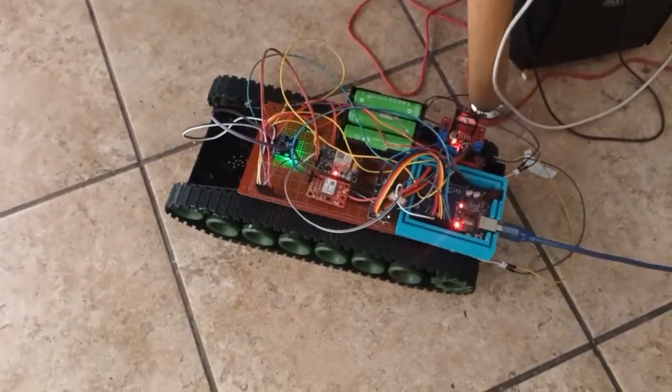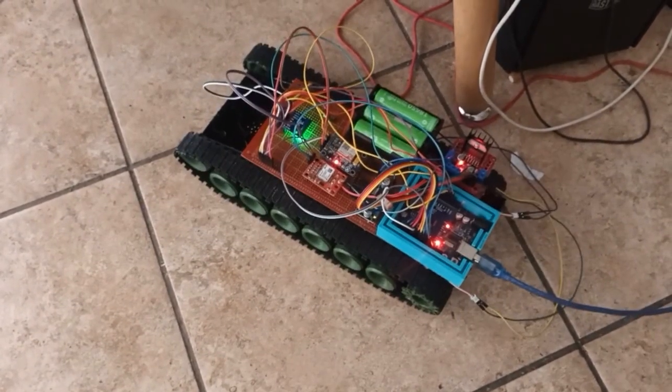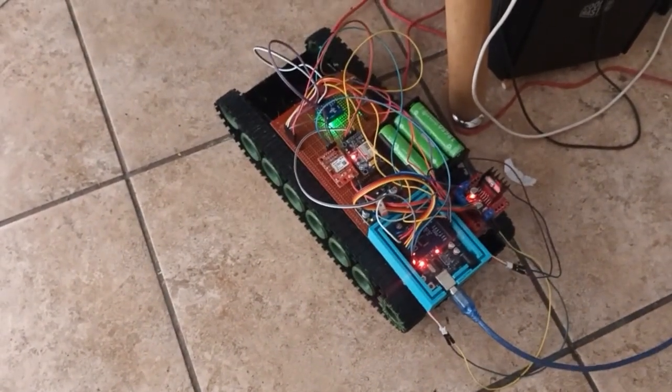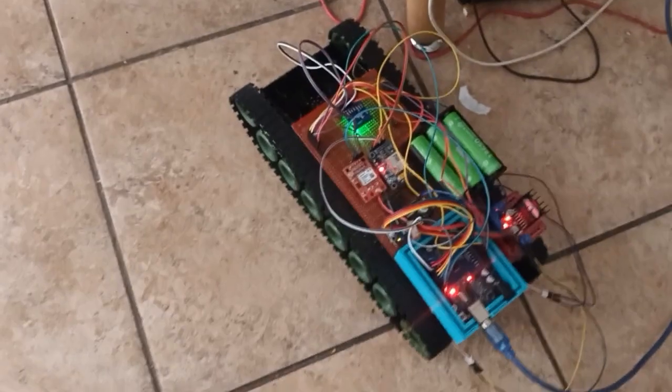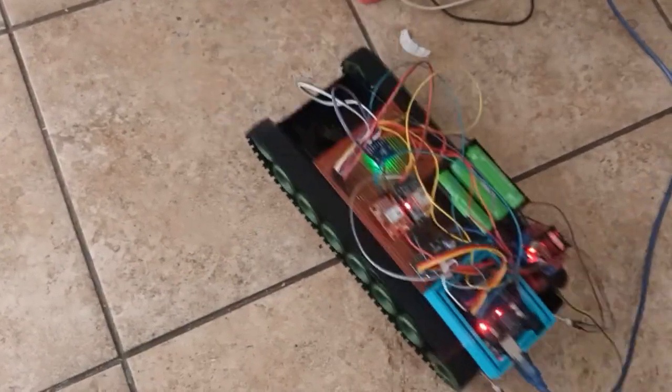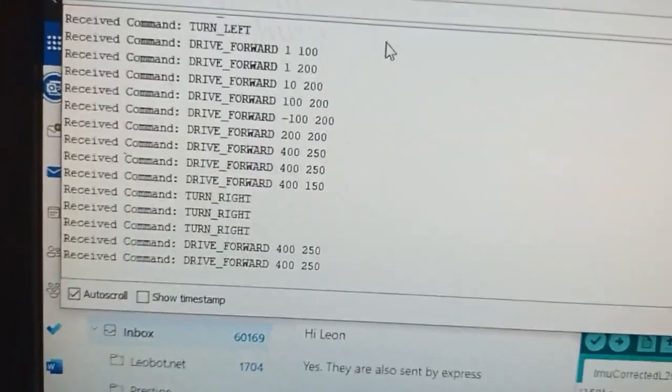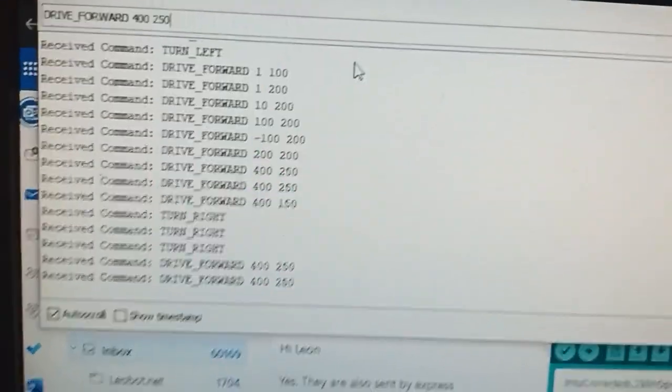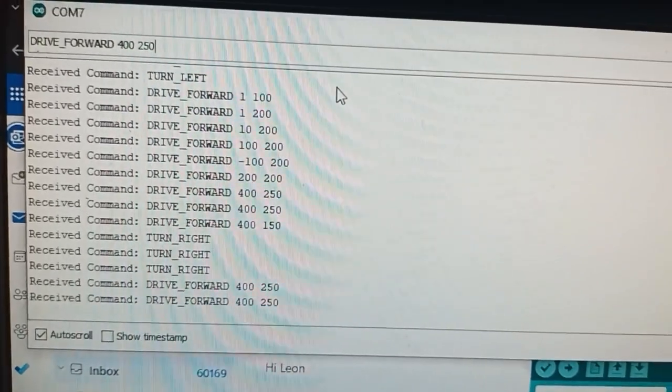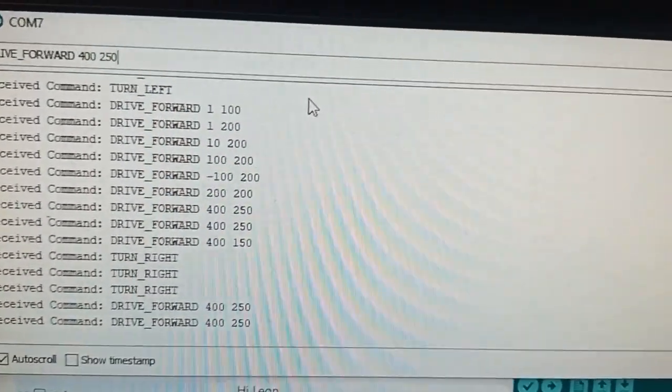So there's some challenges involved with it, but it all just comes down to making sure that it has enough power to transmit and receive, because it will work if you just turn it on, but if you don't give it enough power, it won't actually connect to a network as such.